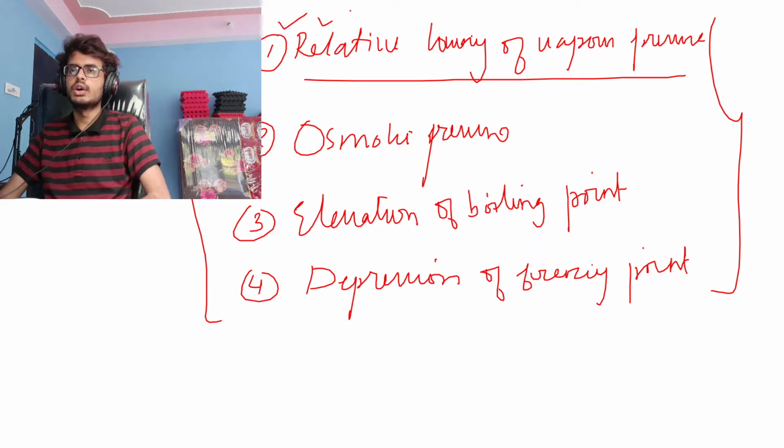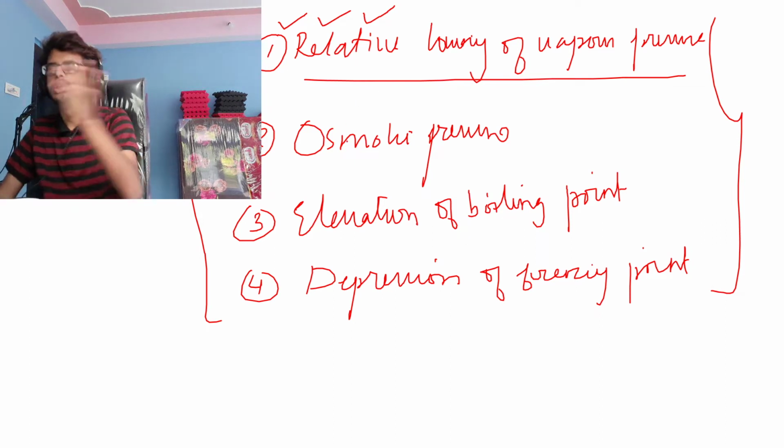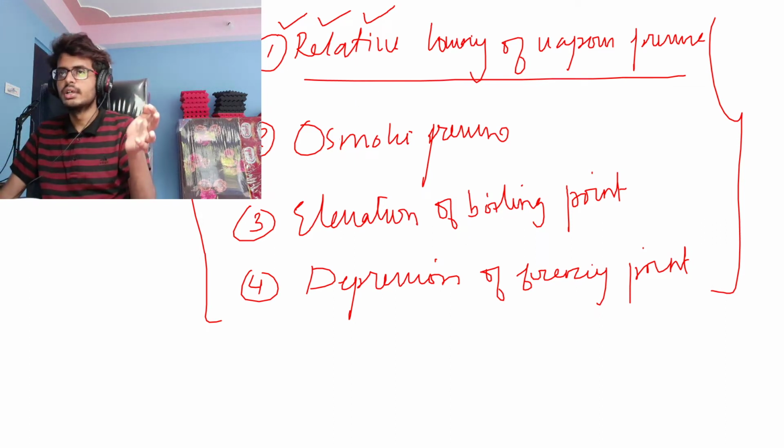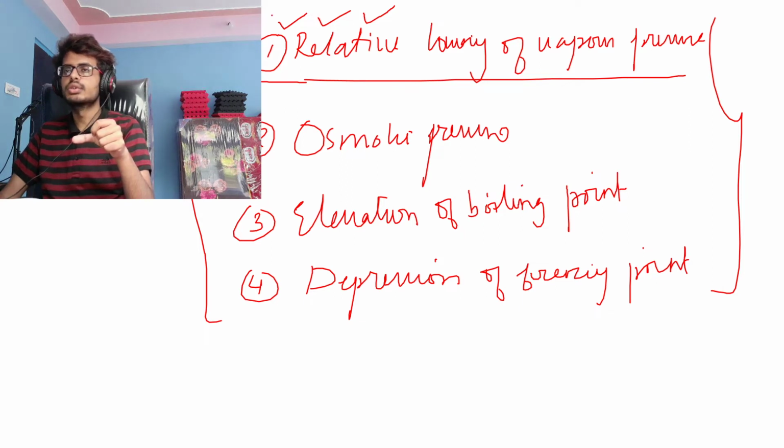So here we already know what is colligative property, right? It will not depend on the chemical property of the solute. So we don't need to talk about the chemical properties of the solute. We just talk about the physical aspect, the presence of the solute and absence of the solute. So will the absence or presence of more solute cause the lowering of vapor pressure? That is the thing we need to study.